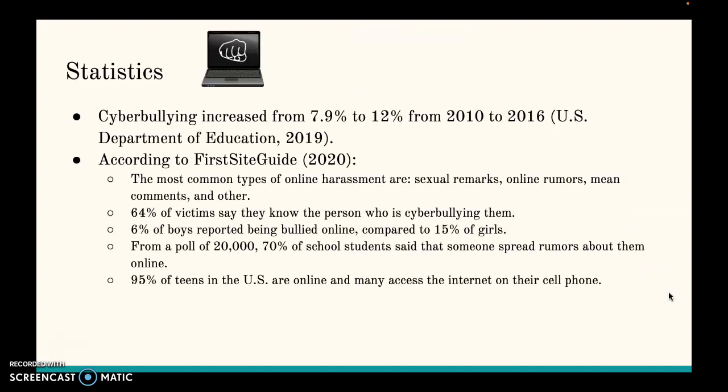There's various statistics behind cyberbullying, but cyberbullying has increased from 7.9% to 12% from 2010 to 2016. And according to the First Sight Guide 2020, the most common types of online harassment are sexual remarks, online rumors, mean comments, and then the other category. 64% of victims say they know the person who is cyberbullying them.